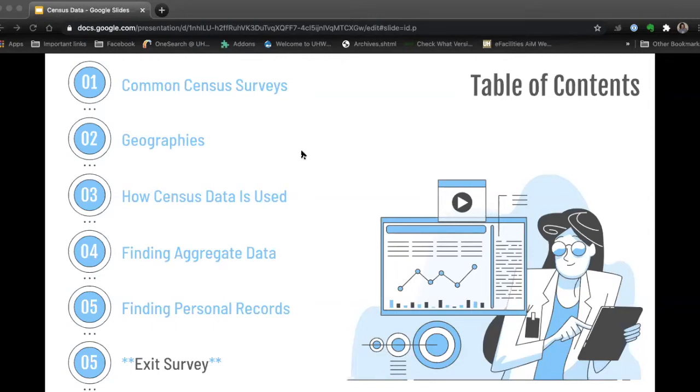And then how is the census data used? And then how can you as an individual find aggregate data? And then we'll touch a little bit on finding personal records, which is probably its own workshop that you could do. And then we'll talk about why we can't find census records immediately, and that limits our ability to search for personal records.